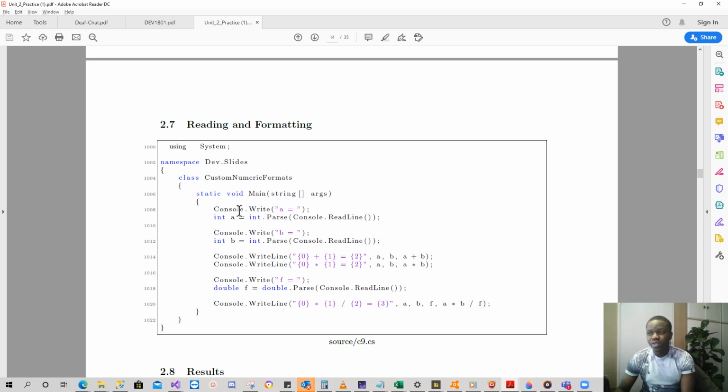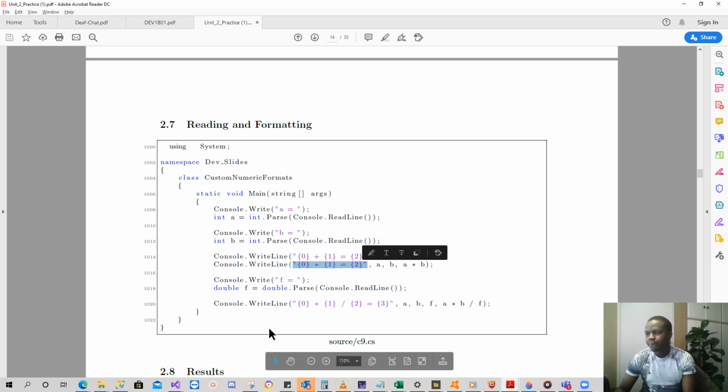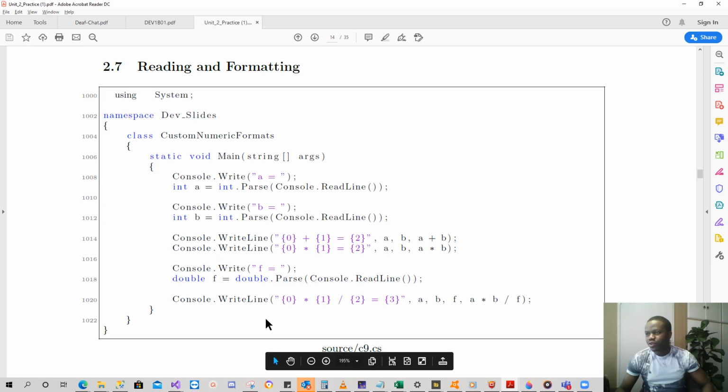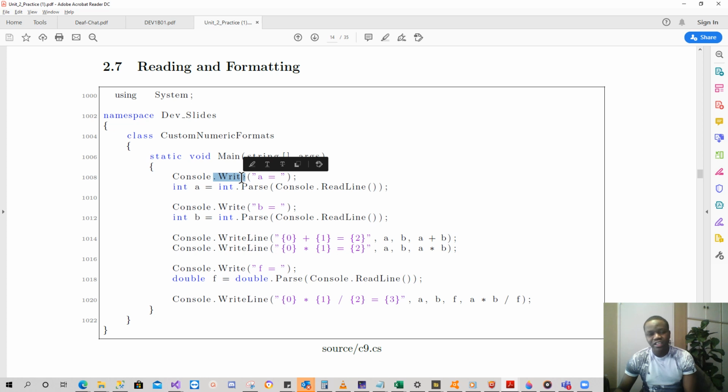In this case, we decided to read two numbers, A and B. And after reading the two numbers, we played around with the formatting to show you how you can display an output that looks cool. So let's step through this very quickly. As you can see, I didn't use WriteLine here. I just used Write, and it doesn't make much difference. The only difference is that the cursor is going to remain on the same line, like I explained in the previous video. So "A =" is going to be displayed.